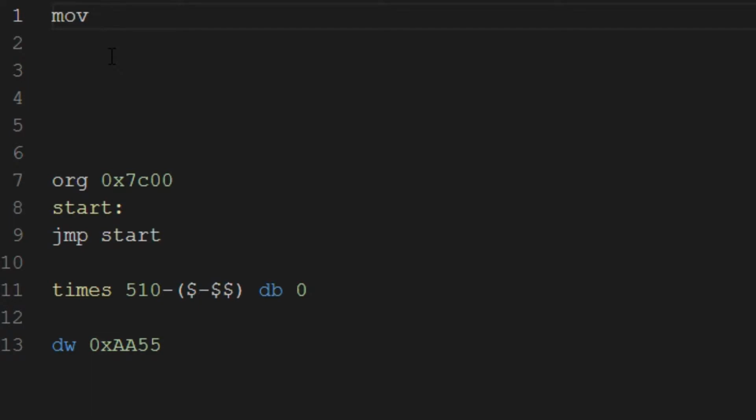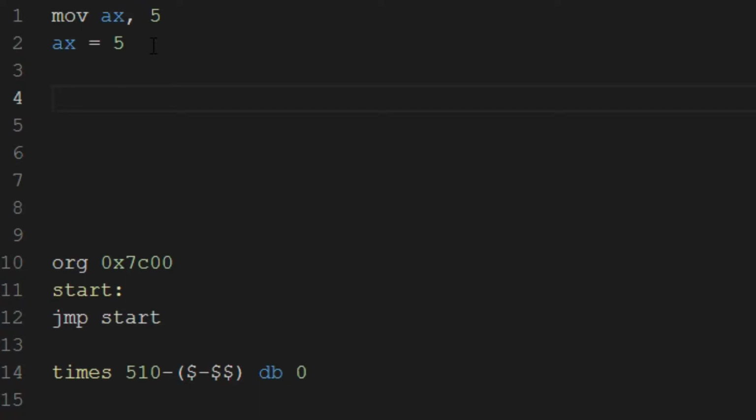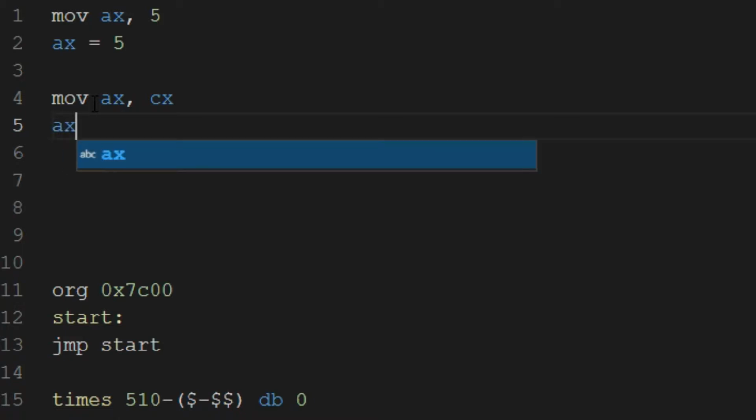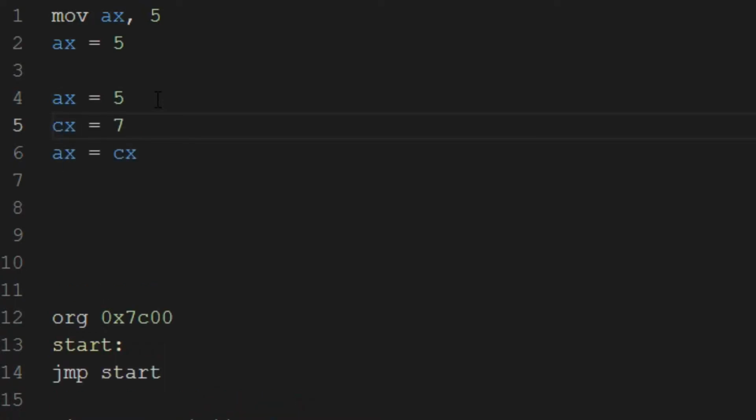So if I were to type MOV AX, 5, that would be the same thing as saying AX equals 5. We're taking the immediate value of 5, which is a literal value, and moving it into AX. And if we were doing register to register movement, let's say MOV AX, CX, so we're putting CX into AX, it'll be the same as saying AX equals CX. It works the same way as assignments. If AX equals 5 and CX equals 7, when we say AX equals CX, we are moving the value of CX into AX, which would be 7. So MOV AX, CX would give 7 in this case, and I'll go ahead and translate these into assembly right now.